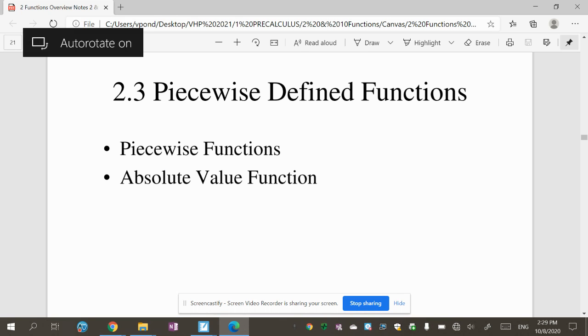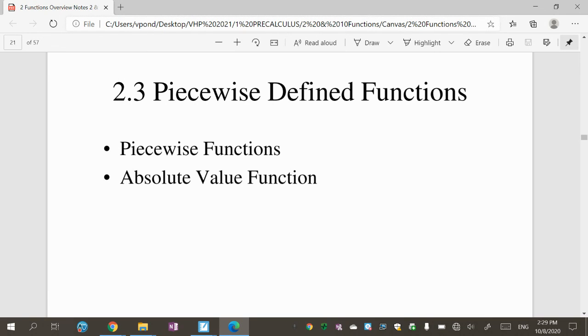Okay, so this video has to do with piecewise functions, and I want to make sure that we have good practice. I know that you can actually graph these on your graphing calculator, but I want you to understand where they come from. They are exactly what they sound like. They are functions in pieces. We're going to talk about piecewise functions, and the main piecewise function, which is an absolute value function.